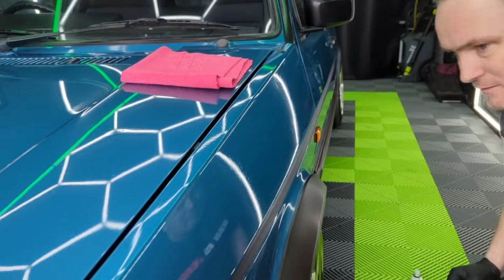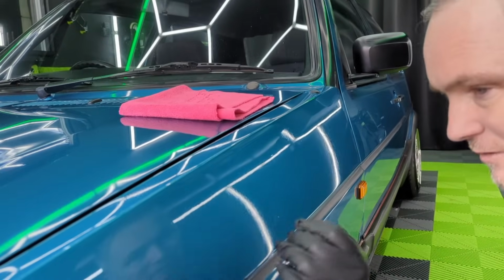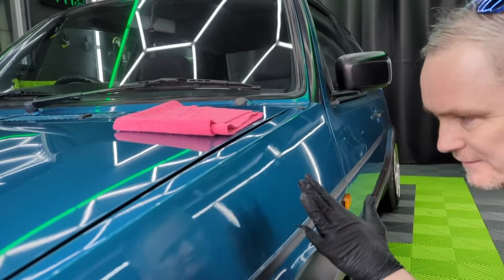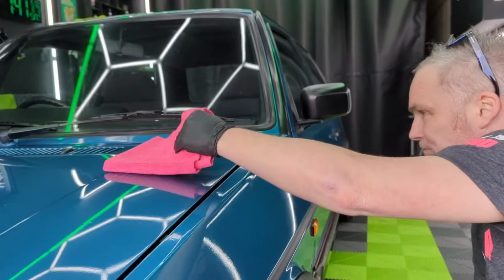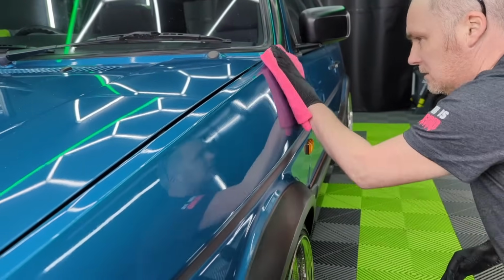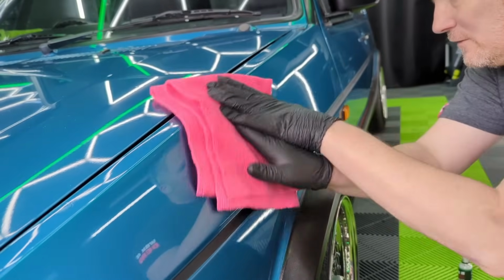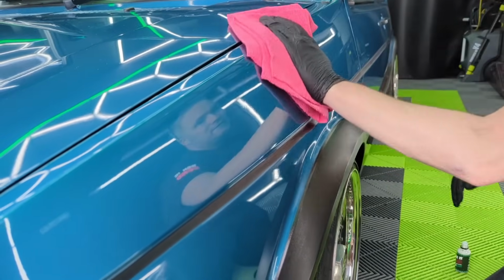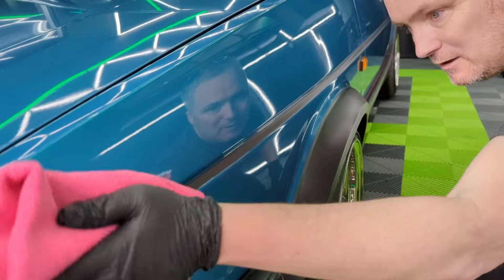And then what we'll do, leave it for 15 seconds. It's hard to show on camera, but you can see the coating doing its thing. It's dispersing. Does it sweat? Yeah, it's sort of sweating and dispersing onto the panel. It's ready to buff now after 15 seconds. I'm not going to buff hard. Just a nice little gentle levelling it off, no real pressure, and I can already feel that it's really slick. And that's basically it. Then we're going to go around the whole car like that.